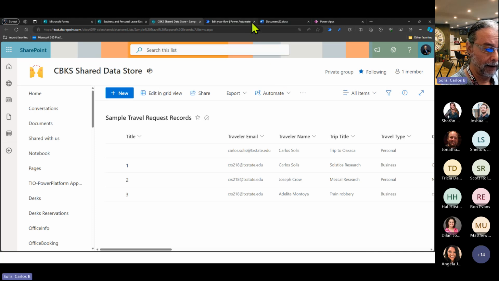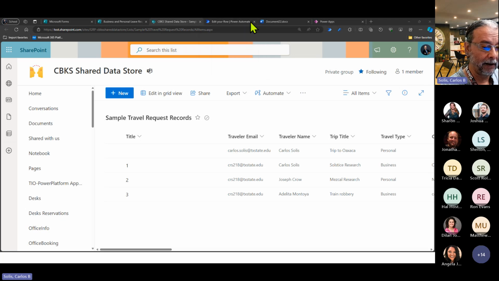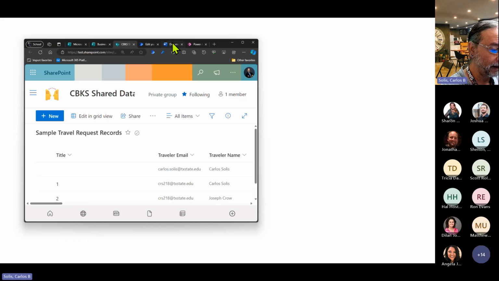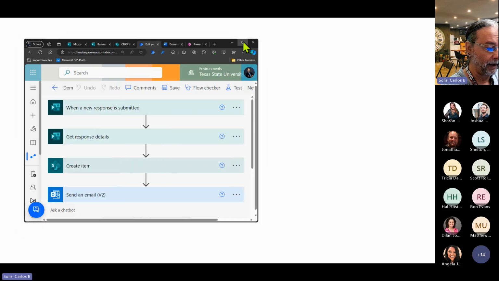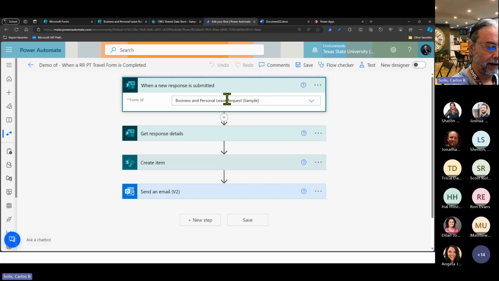Let's take a look at our Power Automate and how that works. Oops. Yeah, this is where sharing screen gets in the way a little bit. So let's do that. Right, so here's the automation. It's a fairly simple one, but it has a couple of pitfalls associated with it. We use the trigger, simple one, when a form is submitted. That's going to be our trigger.